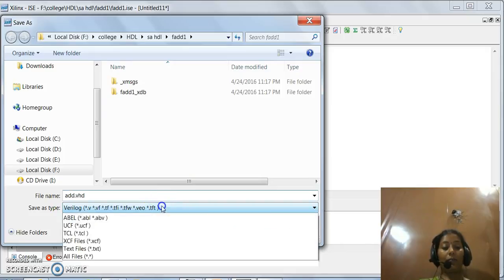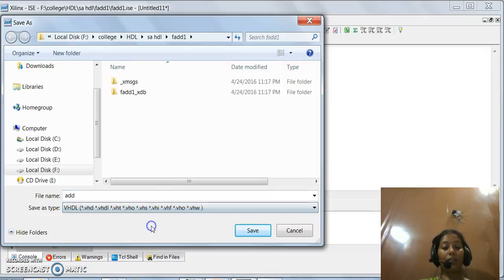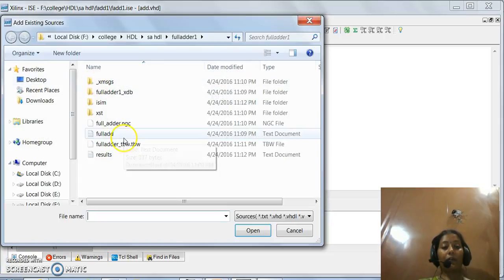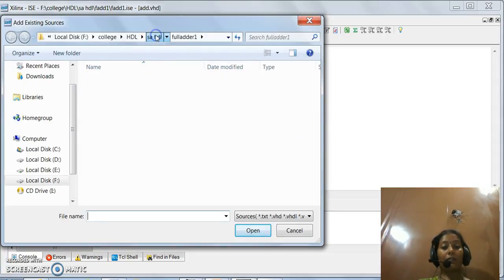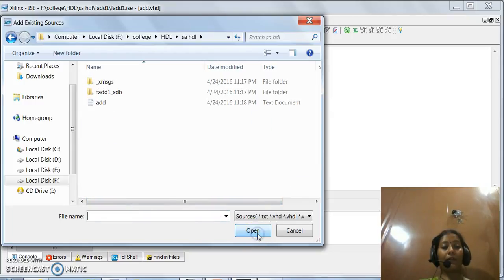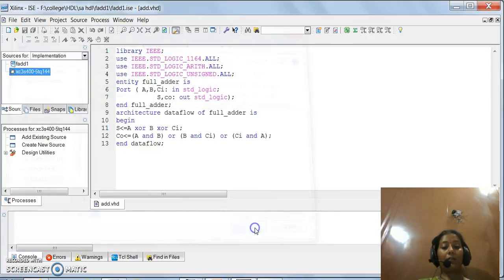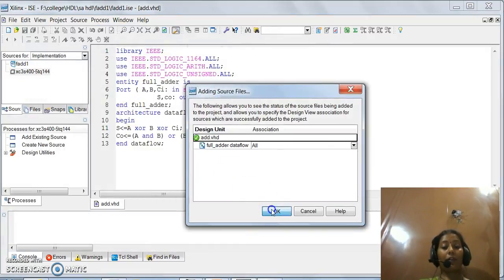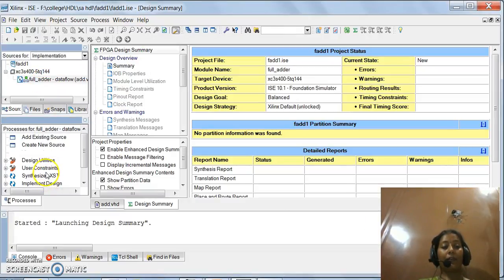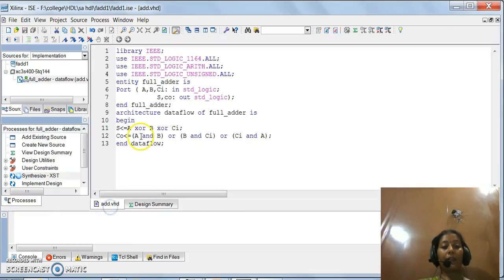This is a VHDL program, so select VHDL, save as type VHDL, save, then go to add source, select the project, under that the file is add, give OK, then select this, then give synthesize.